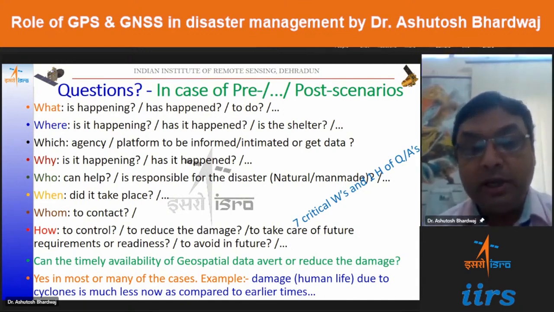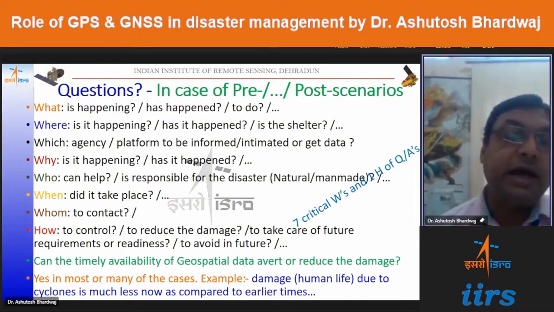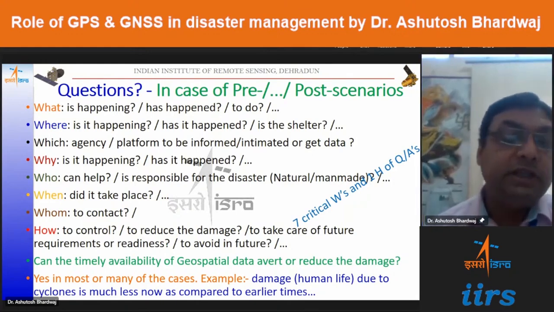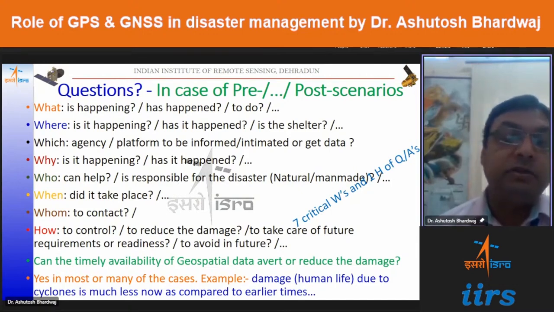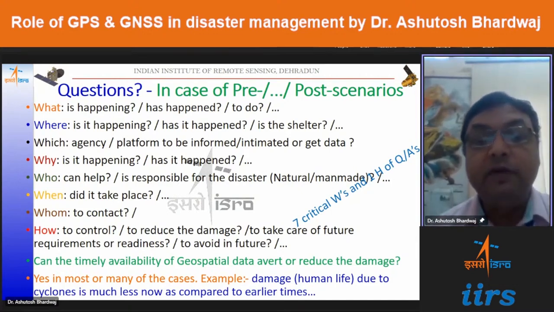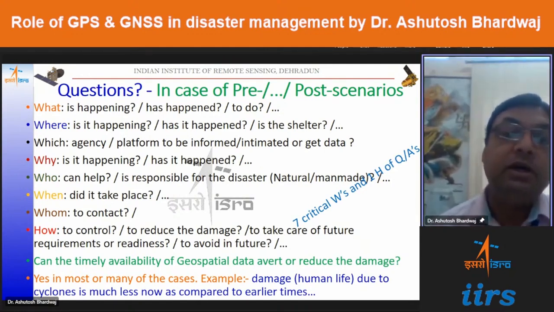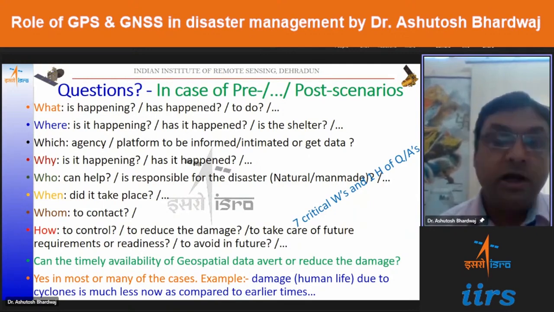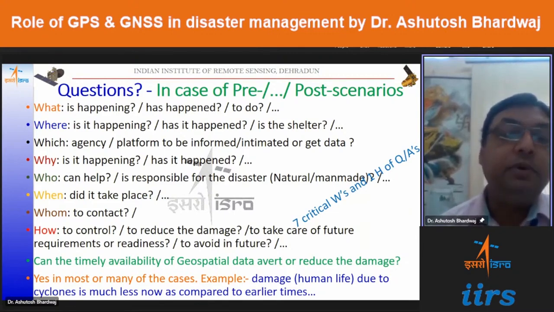So in the 1990s, as we have seen, we used to have a lot of damages. But today, in the last 10-15 years, the damages occurring because of cyclones or many other disasters have reduced a lot. That has happened all because of the geospatial technology, where the GPS or the GNSS coordinates are actually in the background. They may not be visible, because what is visible is the image or the program or the outputs which are available. But in the background, in the input data, the coordinates are there, which are coming from some source.